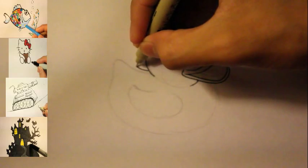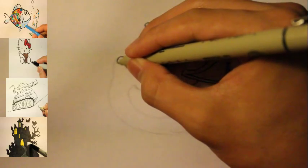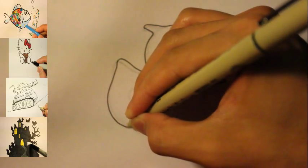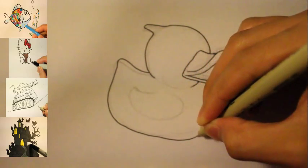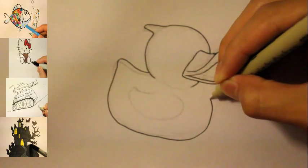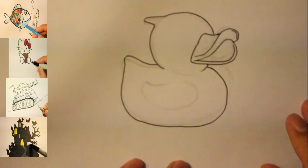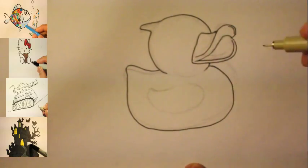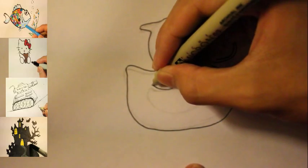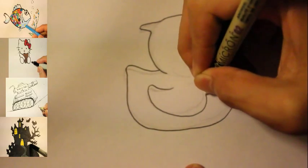Just draw a line up — here's a little tail right here, and then it goes down, curve, keep curving, keep curving, curve up. This part is kind of challenging because you have to keep curving for a long stretch. Now we basically got the duck shape. Then draw out the little wing right here — just one wing because it's a side view.